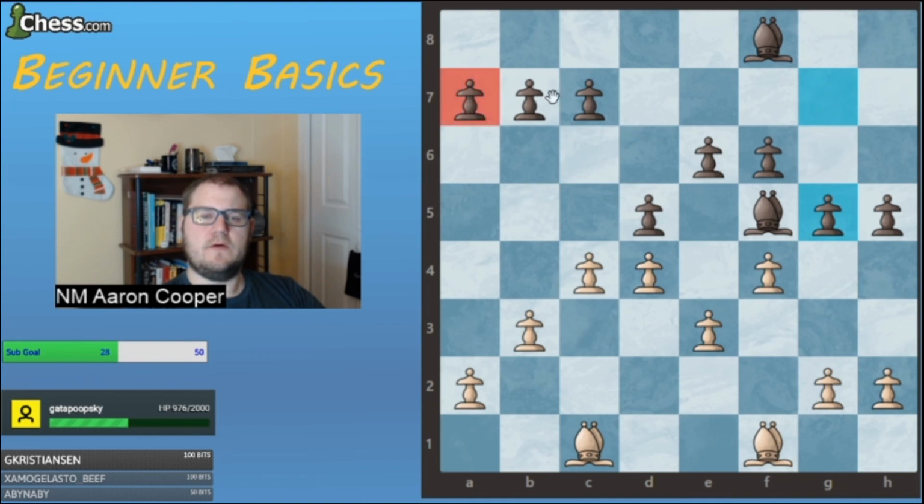Because remember, when we're on the home square, guys, for those that are new coming in, these are the home squares for black. We can move the pawn up twice. We can move it once as well, but we have the option to move it twice. Afterwards, these pawns can only move up 1 at a time. And in order to capture, pawns capture diagonally. So I'm currently threatening to take the pawn on f4 here.